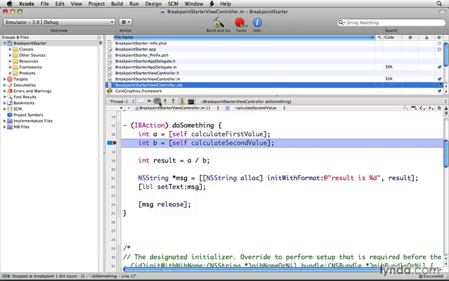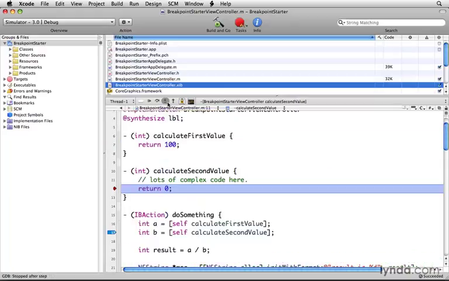I just want to execute the method and run this line of code and move on to the next line. But what I want to do is step into that. So I'm going to click the step into method or function call, which is the arrow pointing down toward the dot. I click that one, and you can see that my red arrow has jumped into the calculate second value method on line 10. I'm now positioned at line 12.